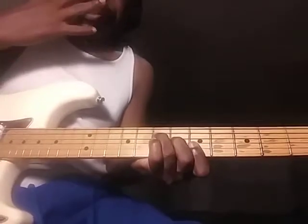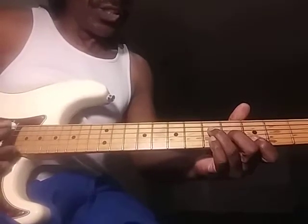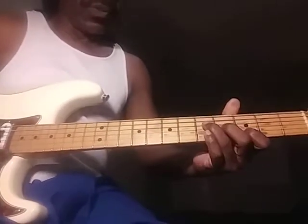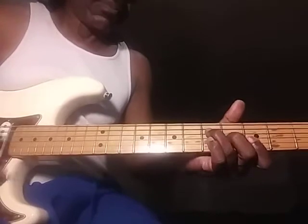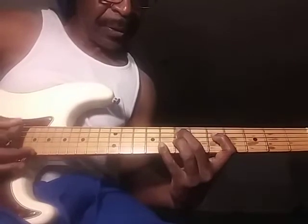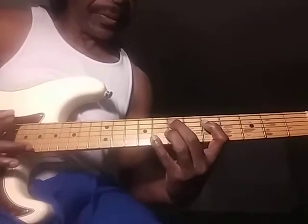That's another one where you could use multiple chords. Okay, you can go back and forth. G without the E string in it. This time put the E string in it. G major. A major. Listen to it in the song, I hear this note in there. So I would use an E minor.